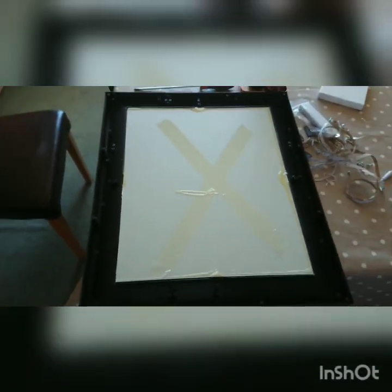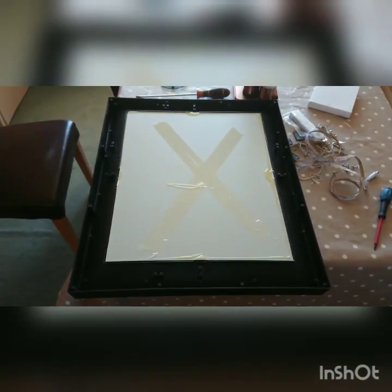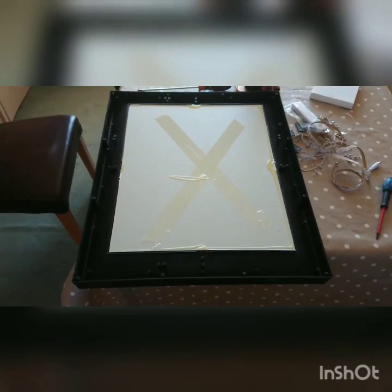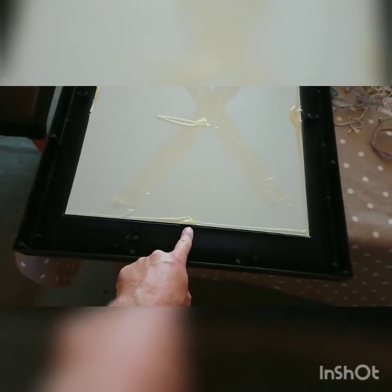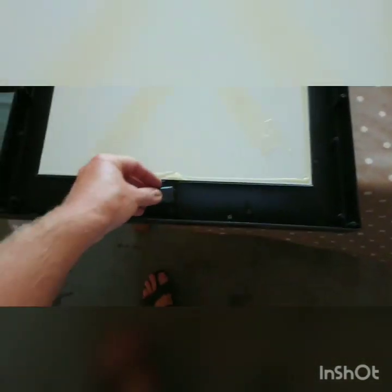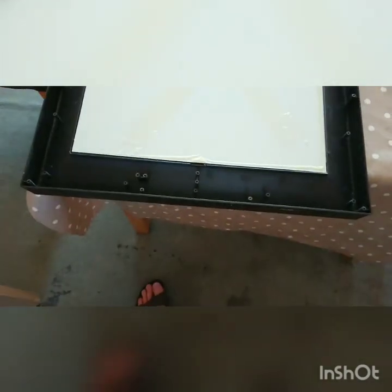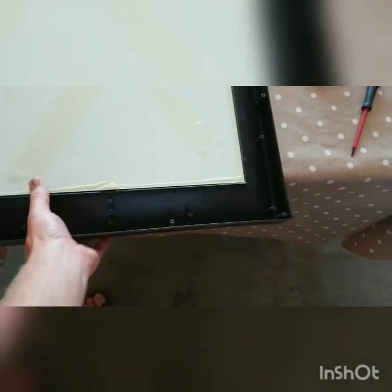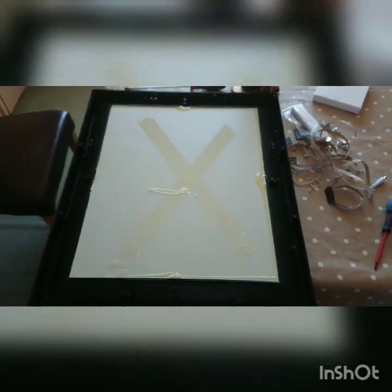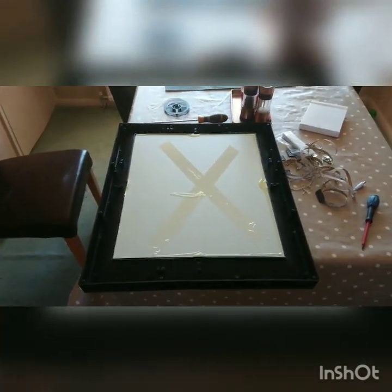What I've done is I've taken the back of the mirror off. I'm not going to show you that because all mirrors are different, but it's just to give people ideas of what you can do with these things. I'm going to thread through a little gap where these clamps that hold the mirror in place are. If I remove that there's a little gap there — otherwise I would have just drilled a hole. I'm going to thread it through and run it around the inside of the mirror so that it works and it's all hidden away in the back.